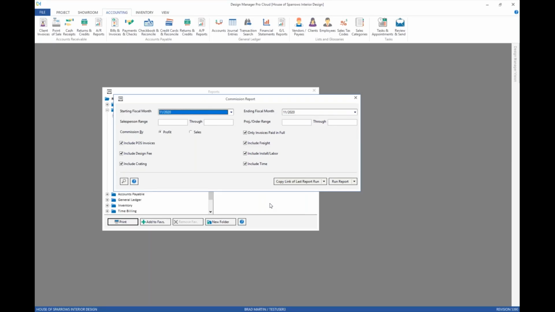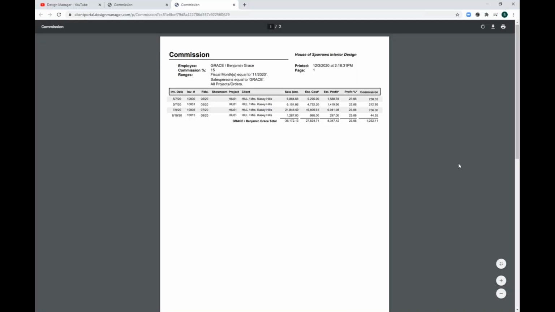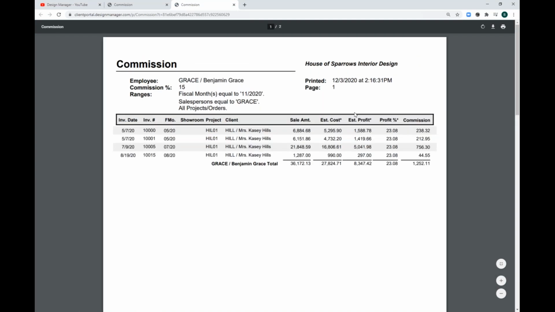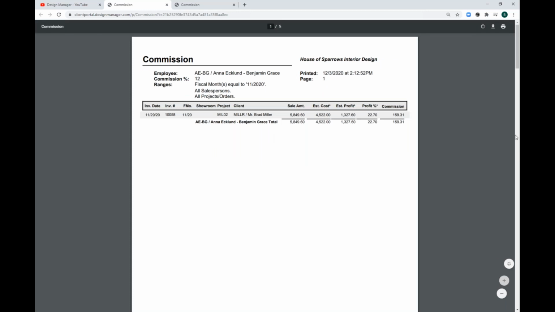So let's run the report a few different other ways. Let's take some of the inclusions out. Let's say we only want to focus on merchandise. And we'll make it a bit simpler just by putting in Ben. Jump this up a little bit more. And now we can see, if we compare, oops, back to Ben.